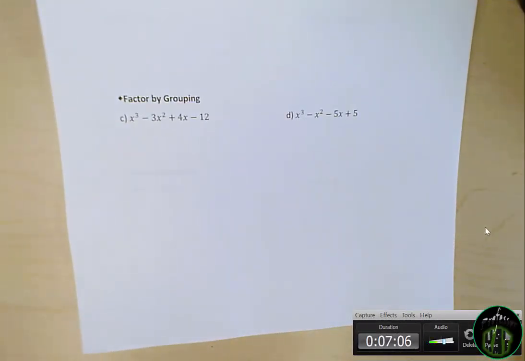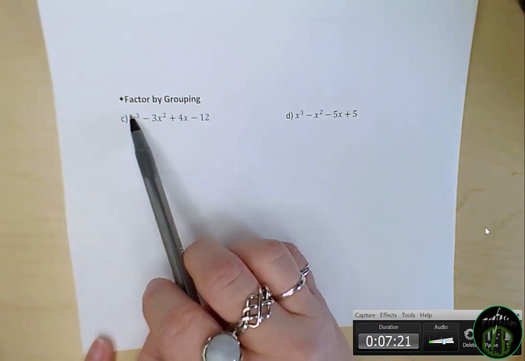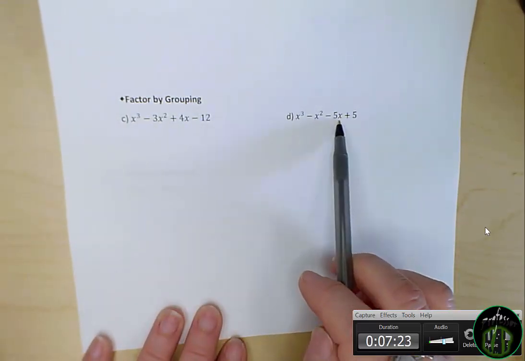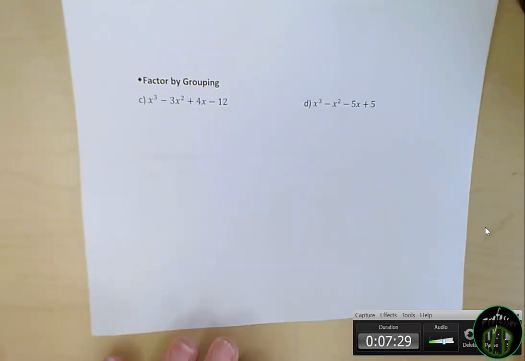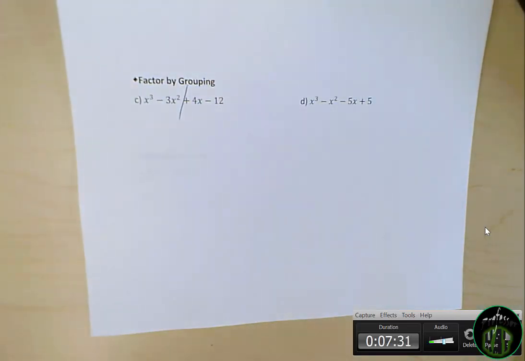Now, for factor by grouping, that's going to be the next factoring technique we're going to talk about. It's essentially a 4-step process. The way that we know that we are definitely using factor by grouping and not any other technique is the fact that you're going to have 4 terms in each one of your problems. So 1, 2, 3, 4, 1, 2, 3, 4. That's typically our sign initially that we are using this technique. First step in this technique, you're going to chop your problem in half, cut it right down the middle.